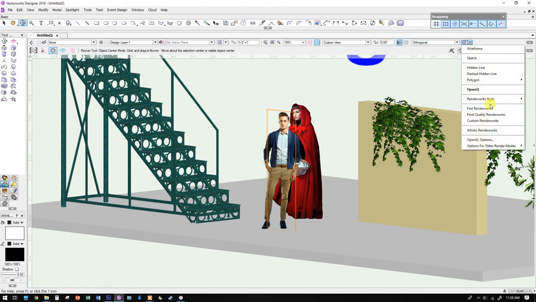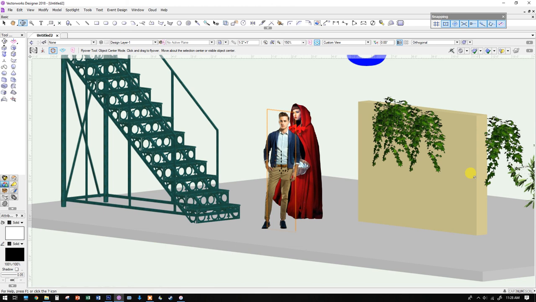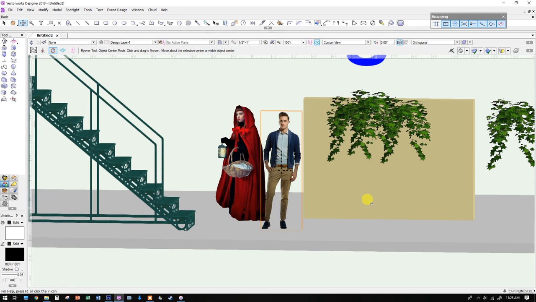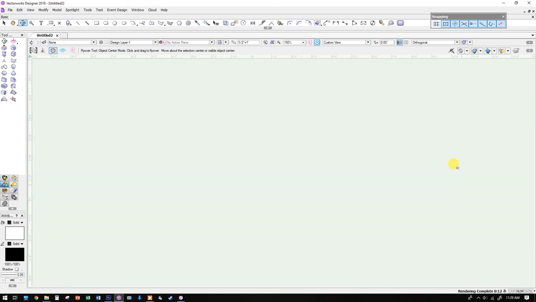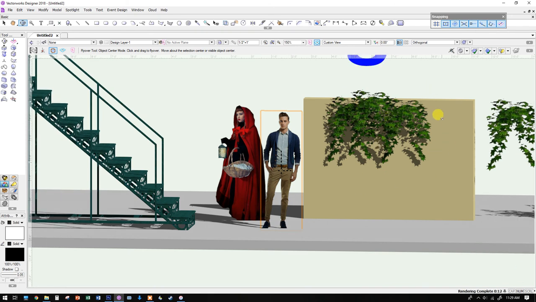create that effect. We'll go and throw it into Final Quality Render Work, so we'll get the cast shadows of him on the floor, although that's not a very exciting angle for that, and put him over there. And so you see, it creates a great shadow. That shadow will fall onto other objects. It really looks terrific. And that's true of ivies, things on the walls, all that kind of stuff.